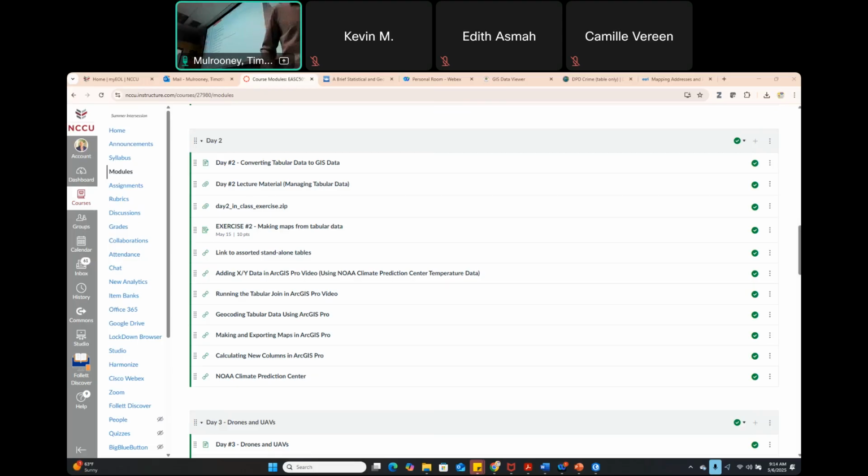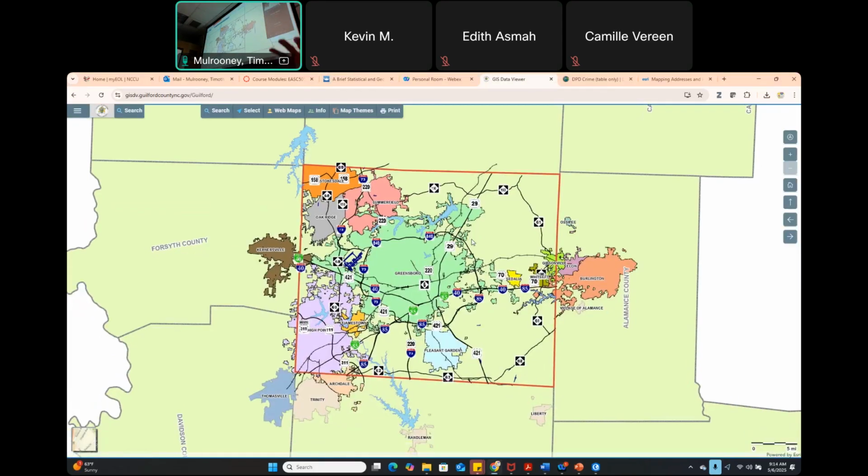So we're going to talk about tables today. This is a good example of tabular data. This is the Guilford County GIS viewer. There are probably three or four people over in Guilford County whose job is just this. One of our former students who sat right where Solomon sits, his name's Zuri, does this for Durham County. All he does is manage the GIS data viewer so you can look up your parcels.